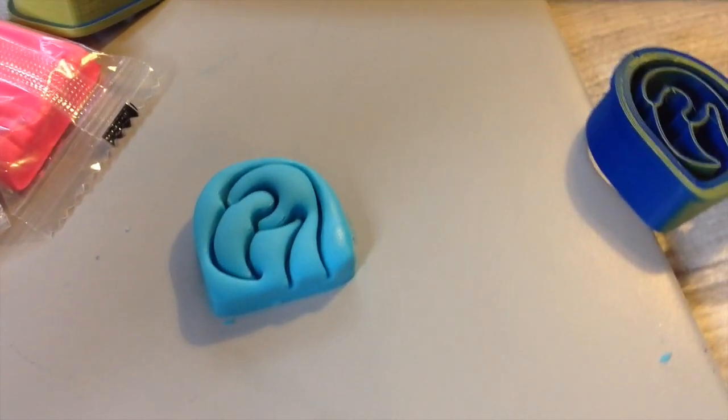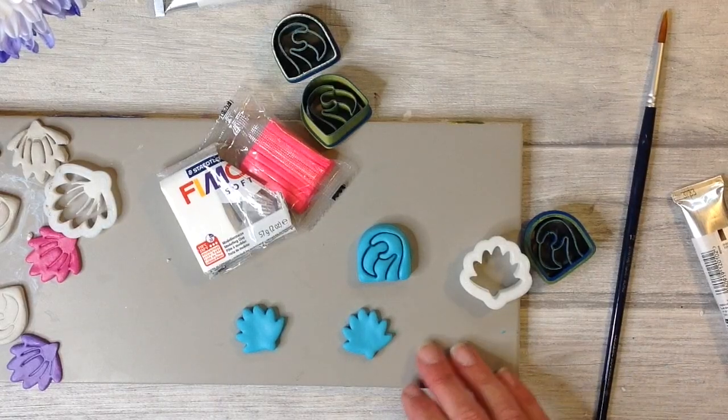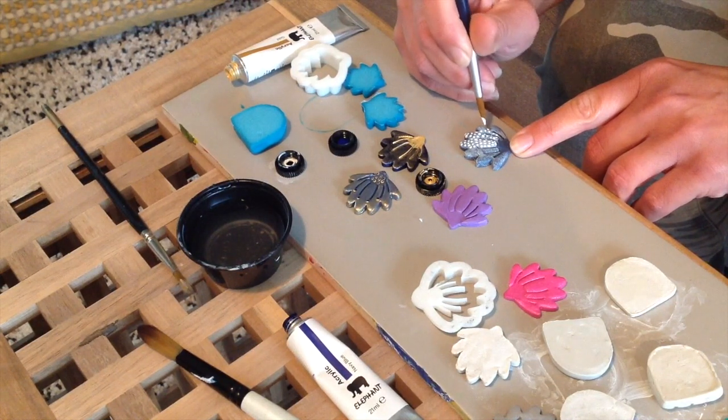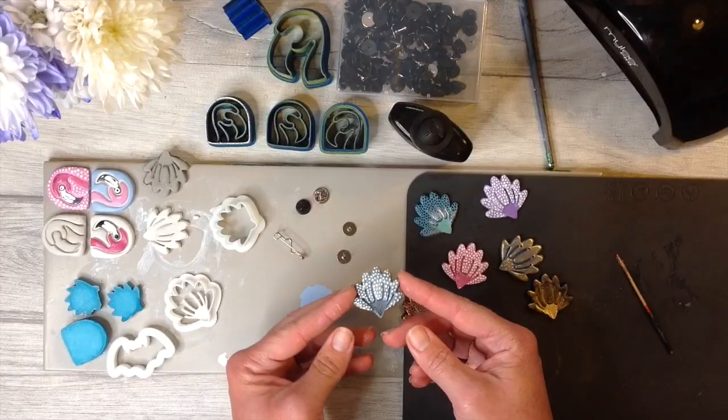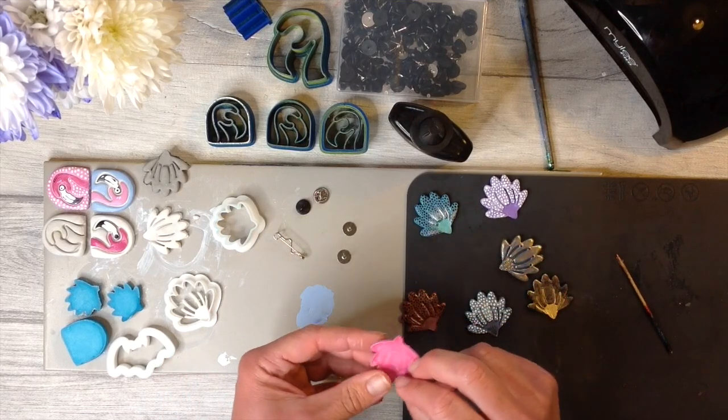So I'm going to carry on and make some more of my shapes, cut lots more out and paint them all up, ready to make into pins and pin badges and give them a lovely glossy top coat. I'm halfway through painting the pins, and I'm going to show you how I add the pin backs and make them lovely and secure.